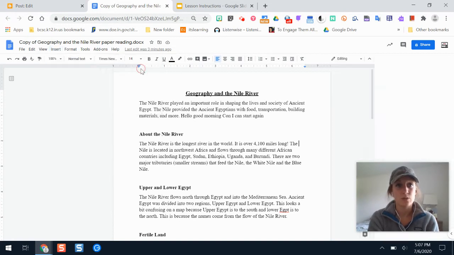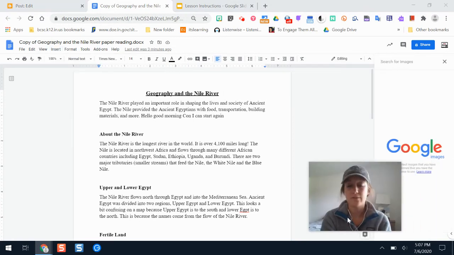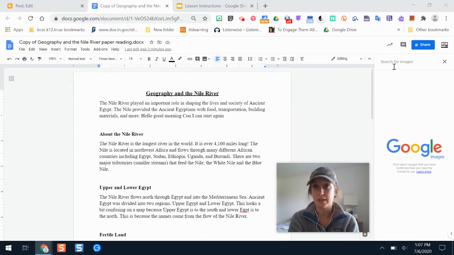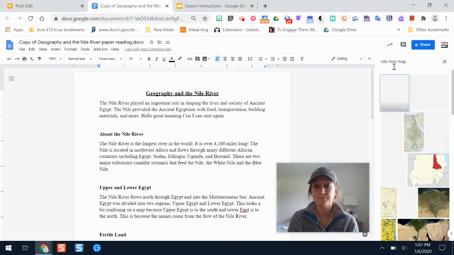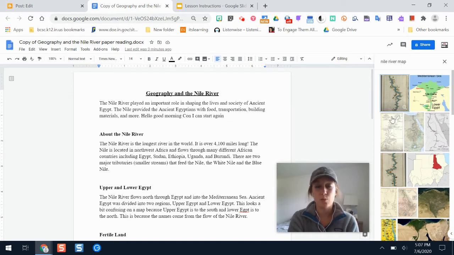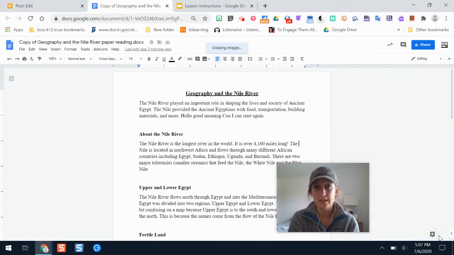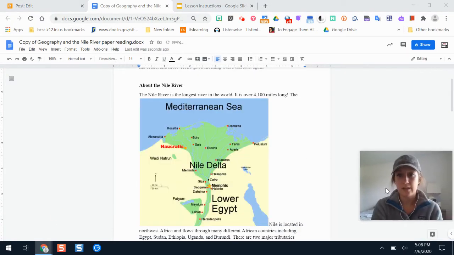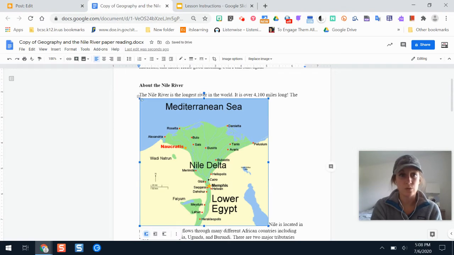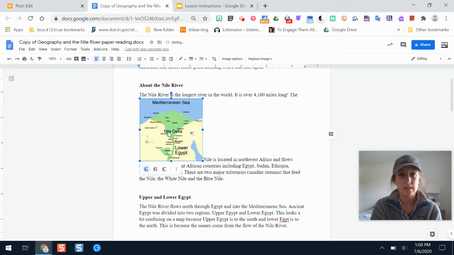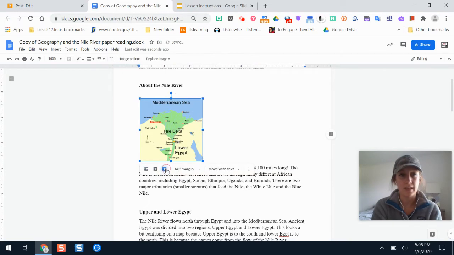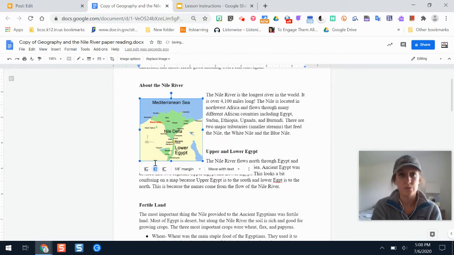So I'm going to go with search from web in case I don't have any pictures saved on my device related to this topic. This will help my students understand where I'm talking about when I'm describing the Nile River in this article. I'll search it, select it, and insert it. And the great thing here is that all of these visuals are licensed for reuse, which means that you can use them in your resources without worrying about any copyright rules or issues.